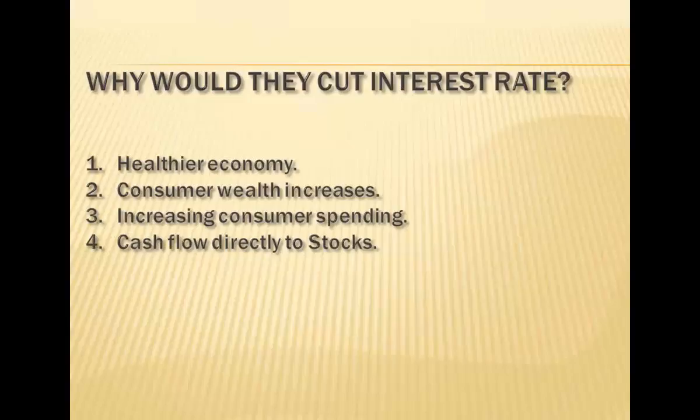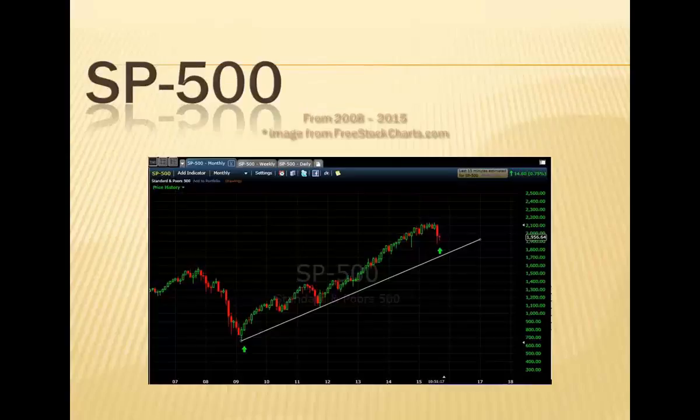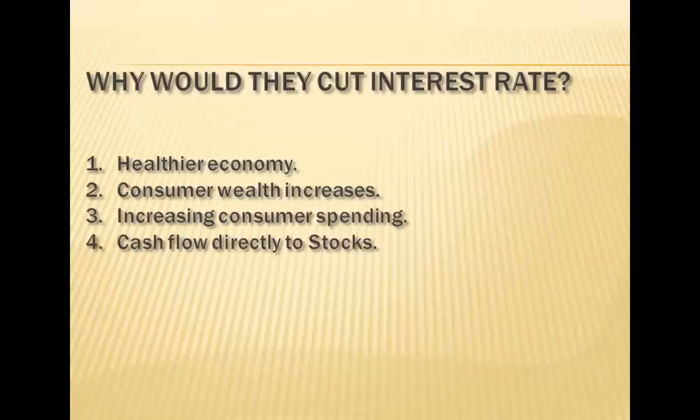People took their investments from their low rate deposit accounts and took them straight to the stock market, and that's the reason. Back to the graph, that's the reason we see that rally over almost 8 years now. So that's the main purpose, and why did they cut the interest rate back in the recession?